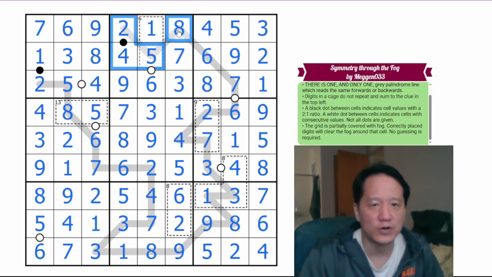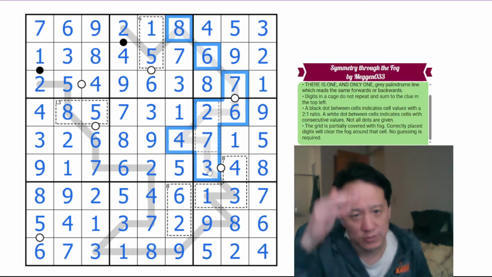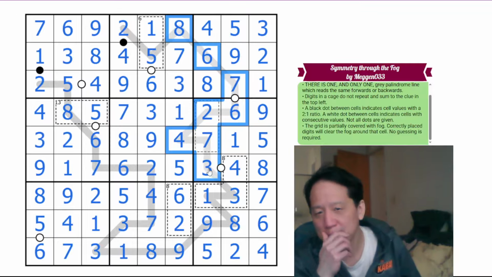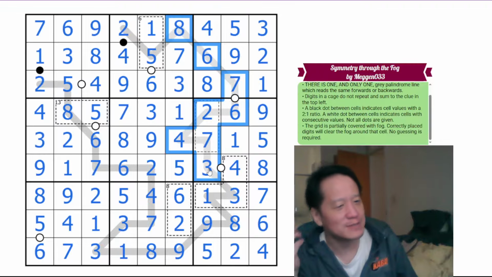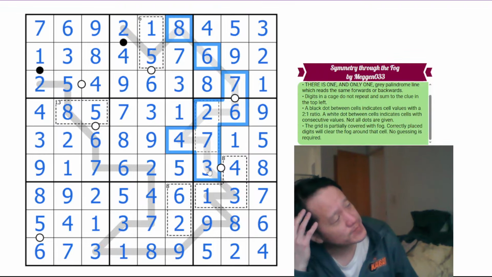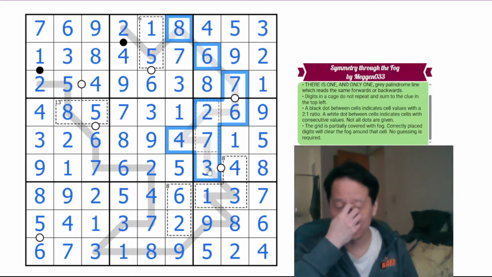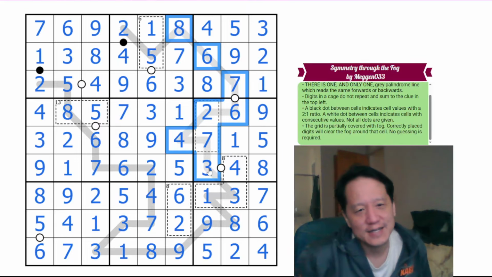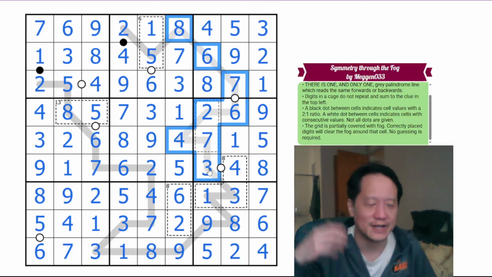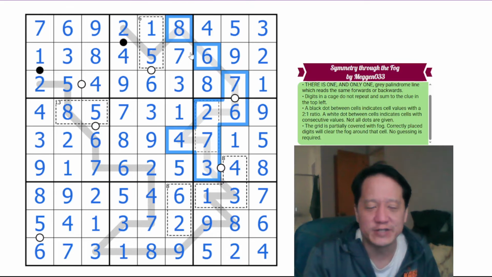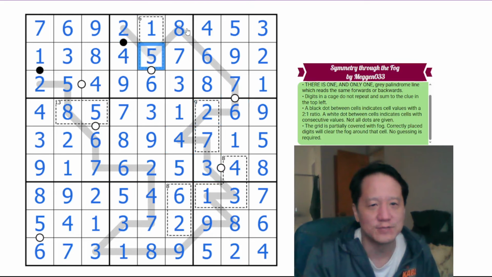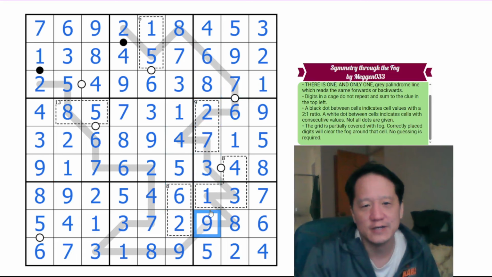Yep, fairly straightforward. I really liked the palindromes and the step-by-step nature that you had to go down. Sometimes it's just nice to go step by step through a process and then just see it grow to the actual solve. I guess that's just in life, but that also applies to Sudokus. It was very satisfying, fulfilling: okay, we got this part right, and just keep continuing down the palindromes. So it was very nice.